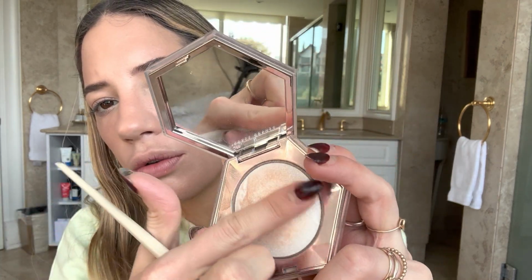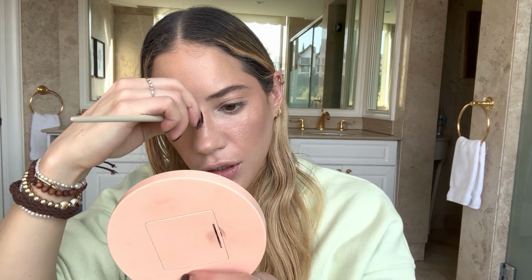See, now this is brown because there was some leftover color, but I feel like it kind of hard pans a little bit. Yeah, it definitely hard pans a little bit. Let me show you. See, it's grabbing less product because it's a little hard panned. But what I do is just grab a little towel and remove the excess that is hard panned, and that's it. Of course, you're wasting some product when you're doing that. I hate it when products hard pan because you're removing like a third of the product with a towel, and it hurts.